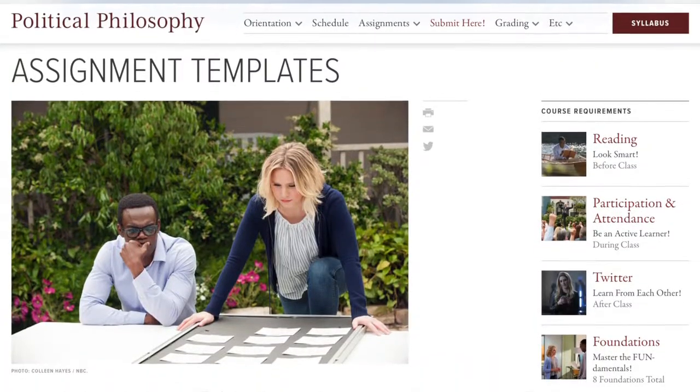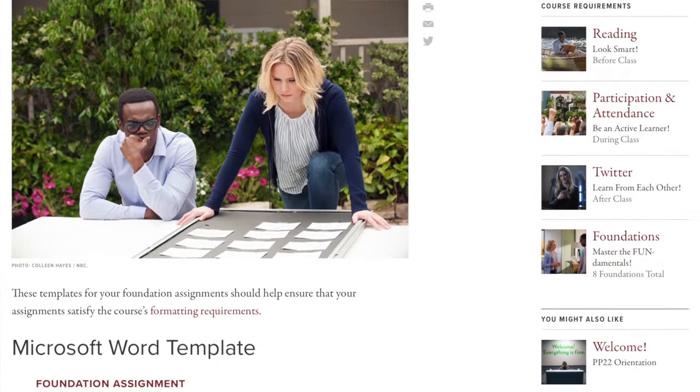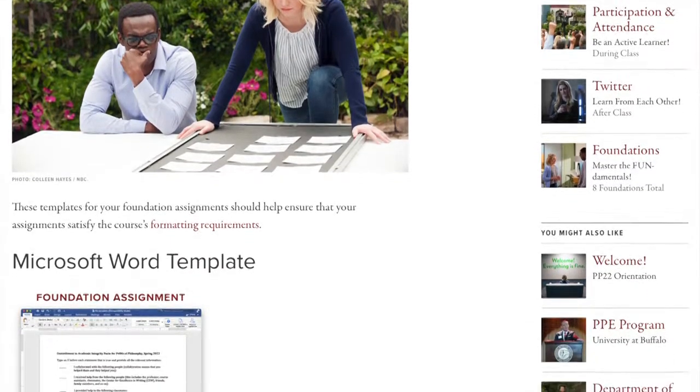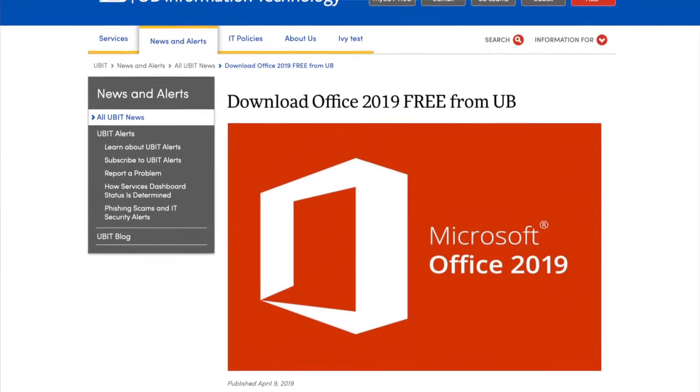Anyhow, the good news for all this is I have provided templates, which include that cover page ready for you to fill out. I have templates for Microsoft Word and templates for Google Docs. I should just be upfront. I really strongly, incredibly, uber recommend you use the Microsoft Word templates for two reasons. Reason number one, everyone at UB gets free access to Microsoft Word. Just go there and you can download and install it and be good and ready to go. Two, and this could very well be quite important, UBIT will provide technical support for Microsoft Word.